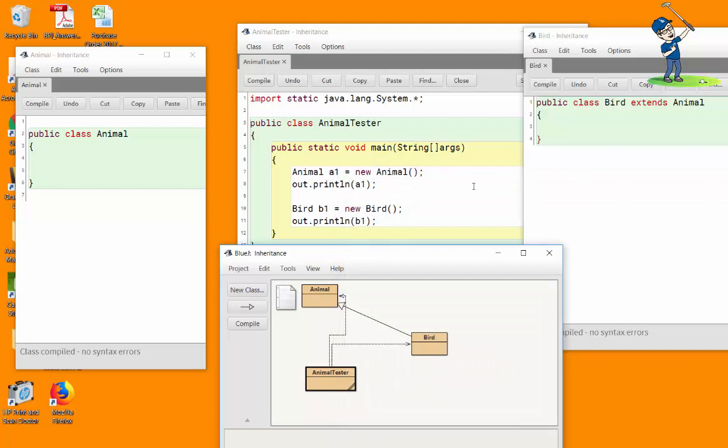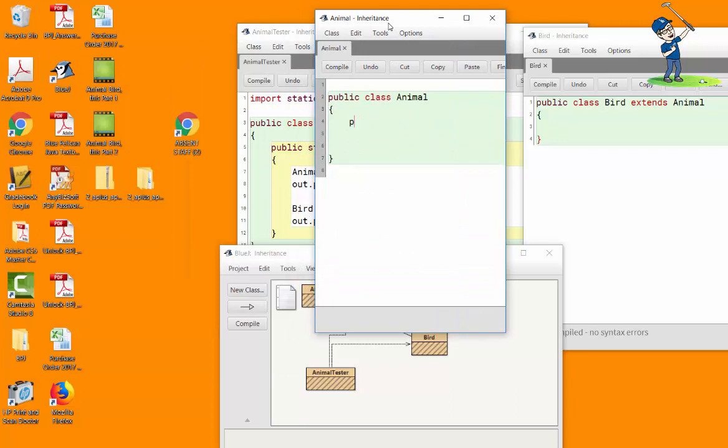All right, let's start building some stuff in here. In the Animal class, let's put some instance fields. Private String name is typical, and private int age. We'll say every animal in the whole world has a name and an age.